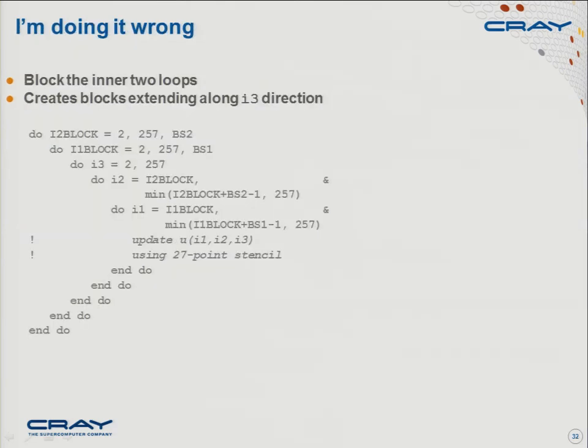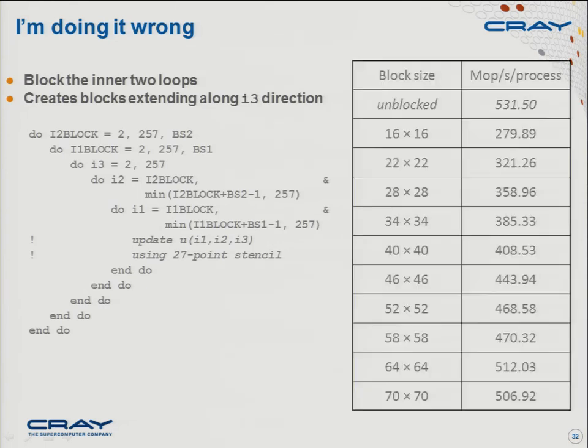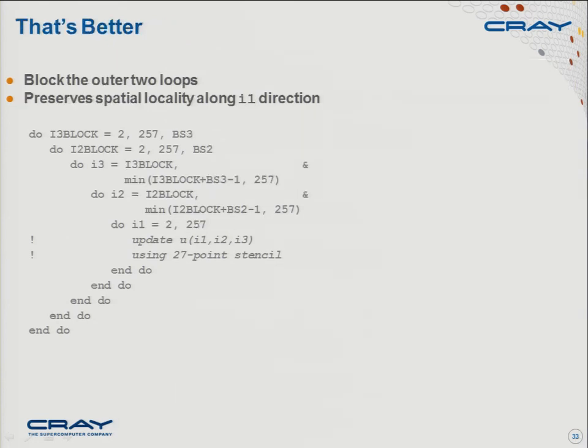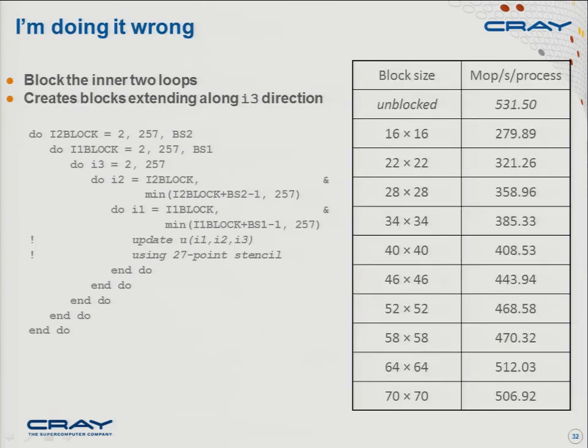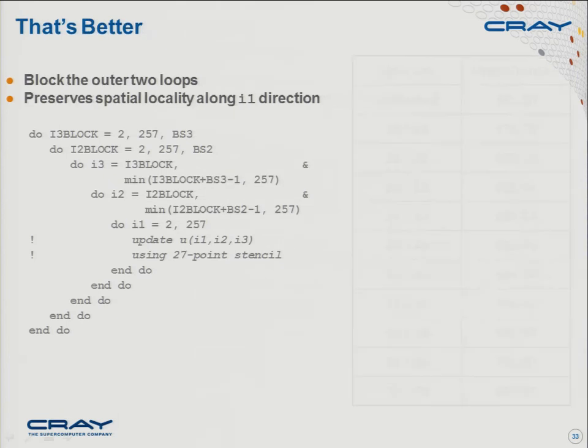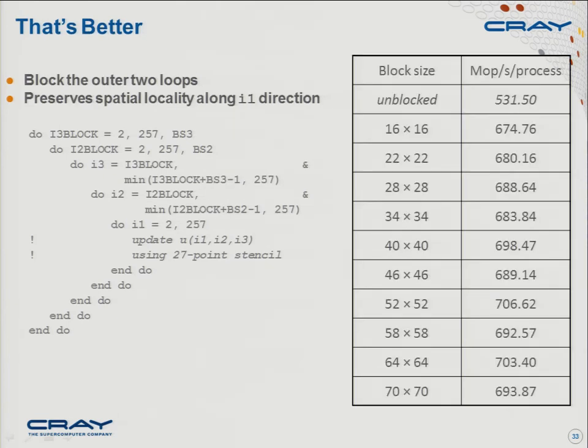So the first thing to do, let's say we apply blocking here, on an internal loop, okay? And you see how the performance changes as the block size goes from unblocked to the other block sizes. Here in this case, we are doing really badly because the unblocked is faster than the others, okay? But now you can change in another way. You can do a different blocking. You see, now I'm changing the block here and here. Previously it was only the two internal loops, okay? And you see now the new performance. With this new blocking, we are doing better than unblocked. Actually, here is the fastest. No, here, right?